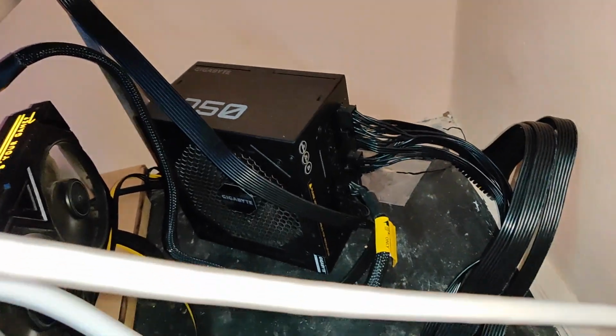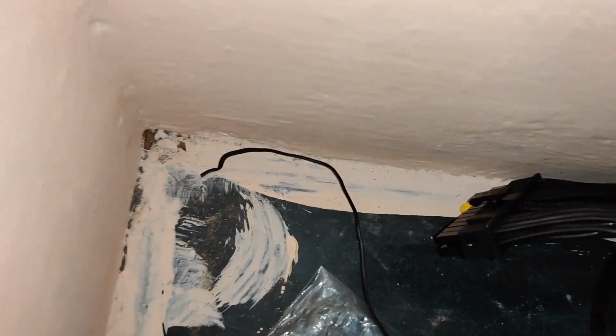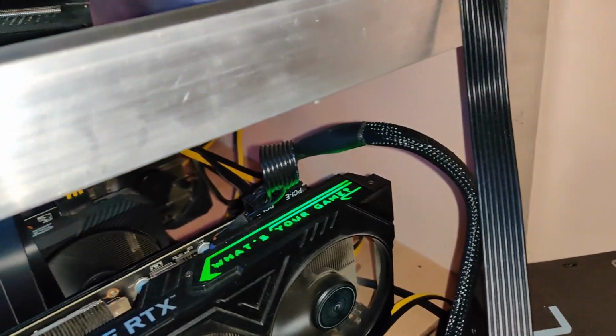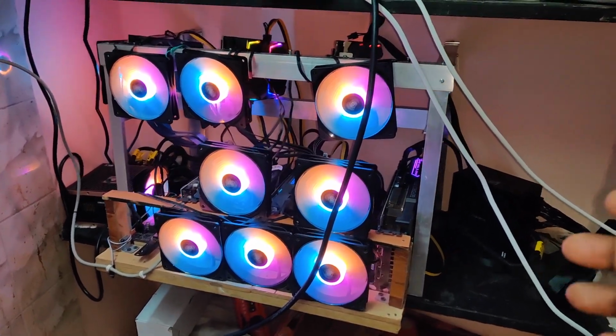So later, in case I am upgrading any of my GPUs, I don't need to worry about the power consumption. So this PSU also is jumped as I explained in my video, but this does not directly connect to the motherboard. This is only giving the power to 3 of my GPUs.